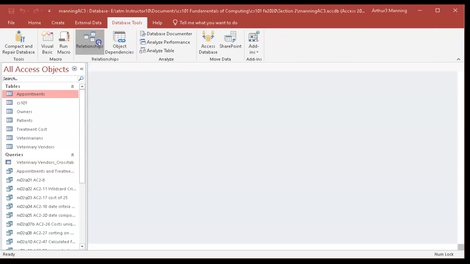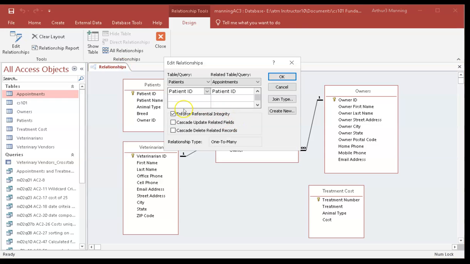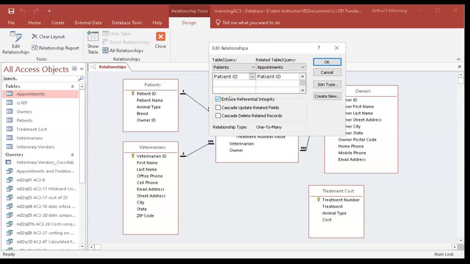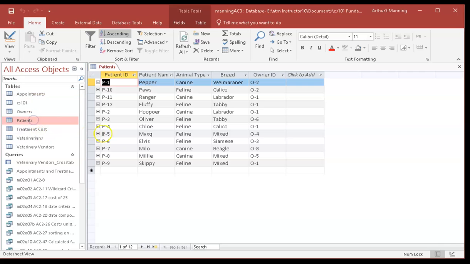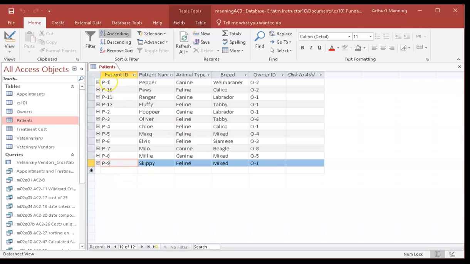Let's look at that again in relationships. Referential integrity means I better not be trying to refer to a patient that does not exist. In the book, they had us turn on Cascade Update. Watch what happens if I turn on Cascade Update and decide to change the ID of a patient. I click OK and click Close, and I go to my patients table, and I decide I want to call this patient P90. Let's see, we'll do one that we know is in our table. Let's change P1 to P111.